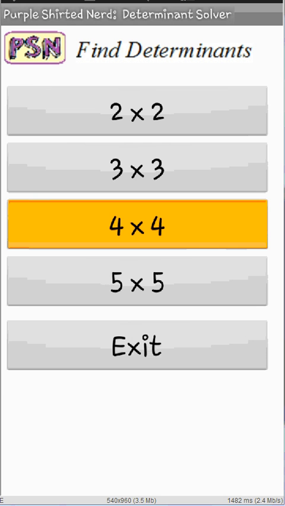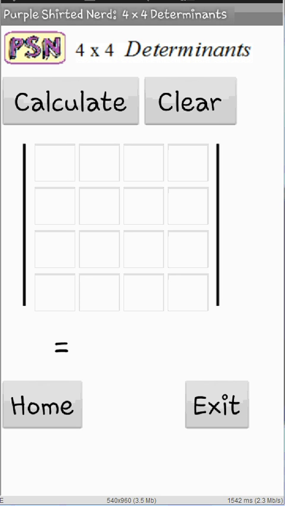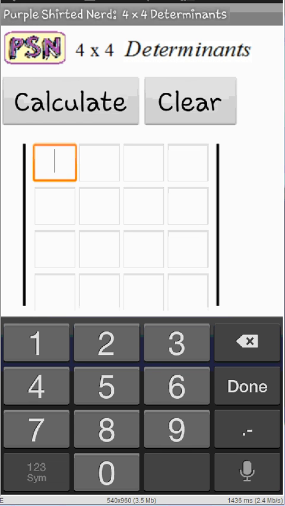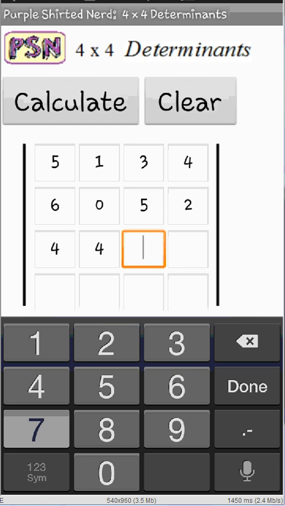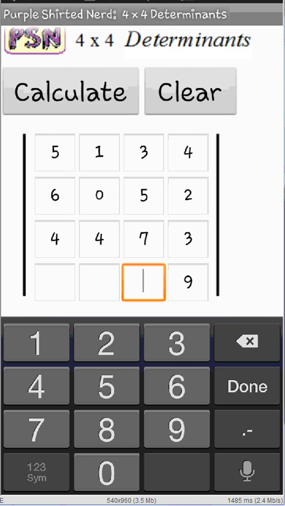You can just see everything's very, very clean. I'm going to go ahead and do a 4x4, and then we'll take a look at the 5x5 screen as well. It's just a matter of getting through the entry, and I think you'll get a really good feel for what's going on here. I'm not going to do too much with any negative numbers here, just in the interest of time. Okay, so there is our 4x4 entered.